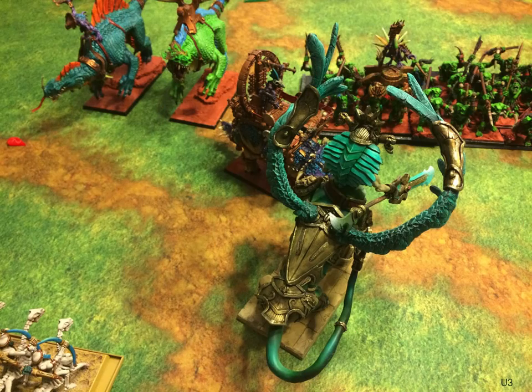The Dread Sphinx does a good job against the Caimans, kills them. I don't even think he takes any wounds, and I overrun into his BSB on the Taurosaur.